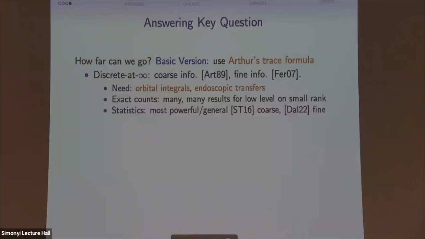Yeah, so what I mean by statistics is you can look at these local conditions, you can send the local conditions to infinity in some sense, and then you can ask about the asymptotics of how many representations there are. Or there's some parameter of the representations that satisfy the conditions, and you can look at the limiting distribution of what this parameter is. Does that answer the question?